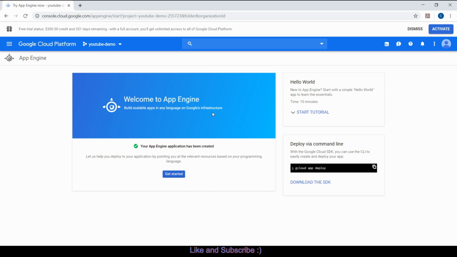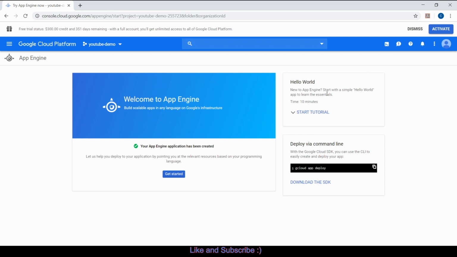Now we have two options. Either we create an application from the browser, from the console, or create the application from the Cloud Shell. I would prefer the second option because, like I've said, in the exam you will see a lot of questions on Cloud Shell commands. So it is better for us to practice more and more how to create applications in App Engine using the Cloud Shell, how to stop them, how to scale them, and a bunch of other things that we want to do.